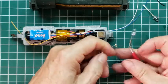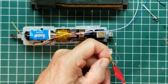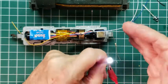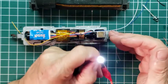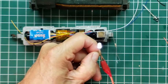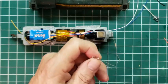Putting it on the bench power supply. We're going to crank it up to about 10 volts and see what we get. Well, that's pretty bright. That's pretty nice too. You can see it there. Yeah, it's pretty nice. It's not bad. All right, so what the heck? We use the 5.